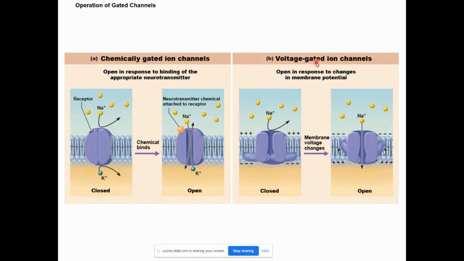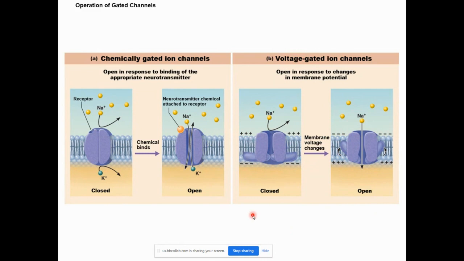Other channels are voltage gated, meaning the gate only opens if there's a charge or voltage rushing across it. So here's our cell, our neuron, positive on the outside, negative on the inside, and we'll figure out why in a second. But look what happened here. Now it's negative on the outside, positive on the inside. That means a charge was rushing across this membrane to reverse it, right? The membrane voltage just changed. They flipped from here to here. So that voltage gated channel opens. See, sodium was not allowed in, but here it is allowed in because that voltage change causes the channel to open.